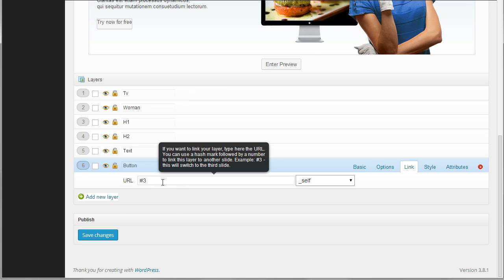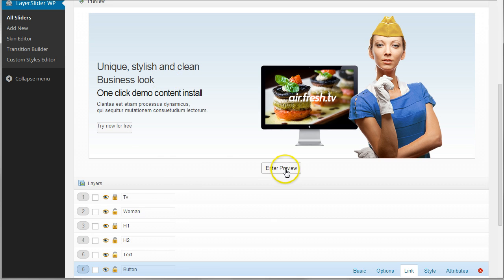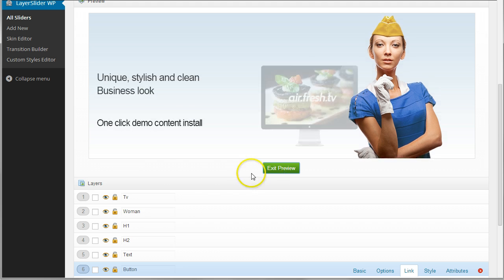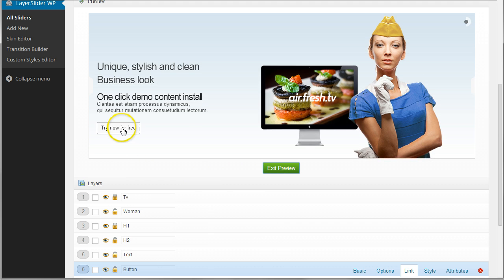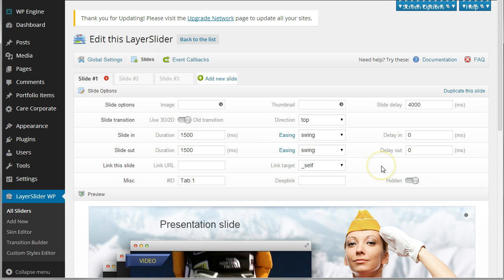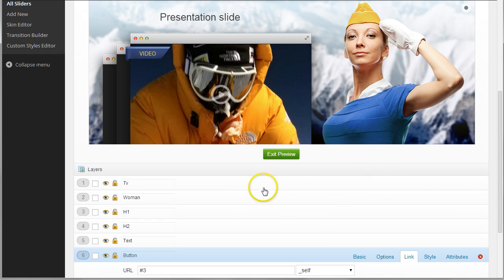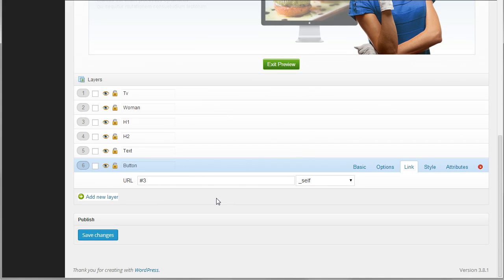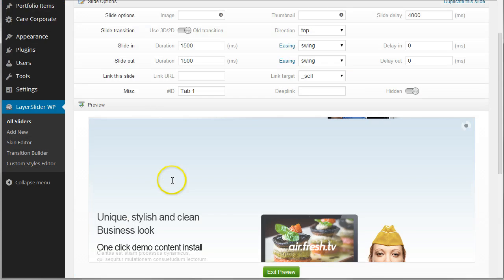In this case we don't, so if we look back here and click on the button, immediately the third slide loads up, skipping a second. So that's the way you link in between different slides.